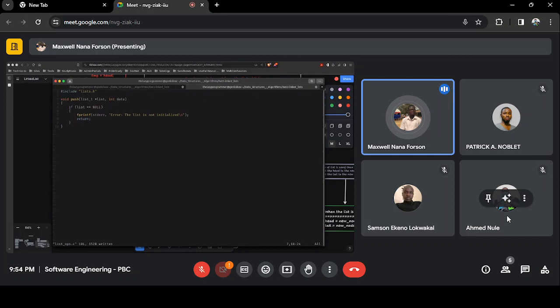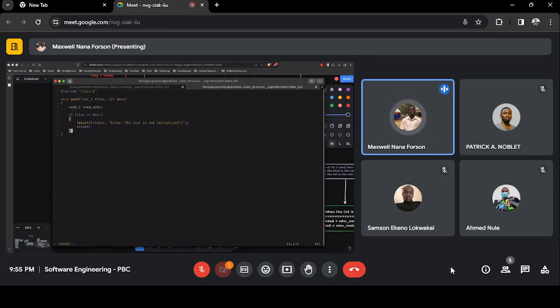Yes. So when the list is not initialized, we are going to tell them that the list that you gave me is not initialized. Okay, if that doesn't happen to be the case, then we're going to have our new node created. And since we would like to compile with GNU 89, I'll have to bring in my new node declaration at the top so that I wouldn't have issues when compiling.